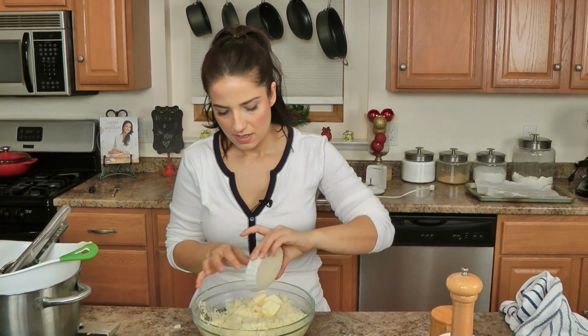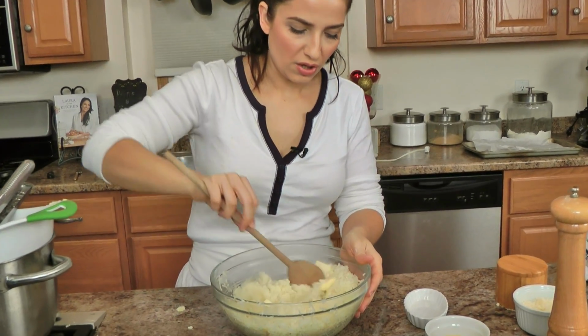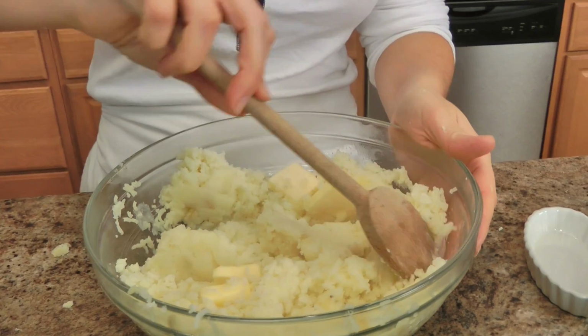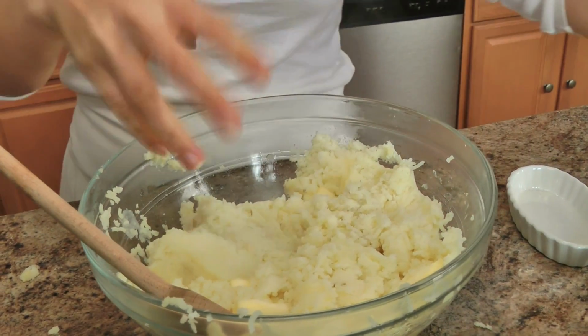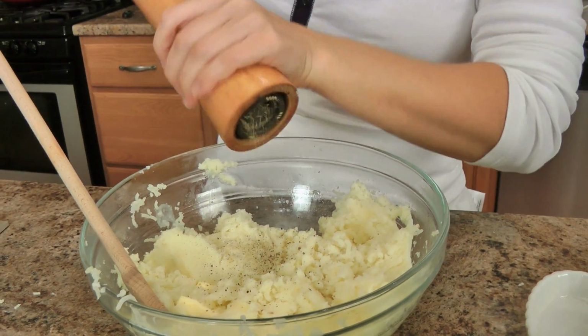I'm just going to take my butter. I'm going to add the butter right in, and then the heat of the potato will start to melt the butter. But what you can also do is you can just pop the butter and the heavy cream in the microwave or in a saucepan for a minute, but it's going to be perfect, don't worry. I want lots of cracked black pepper.